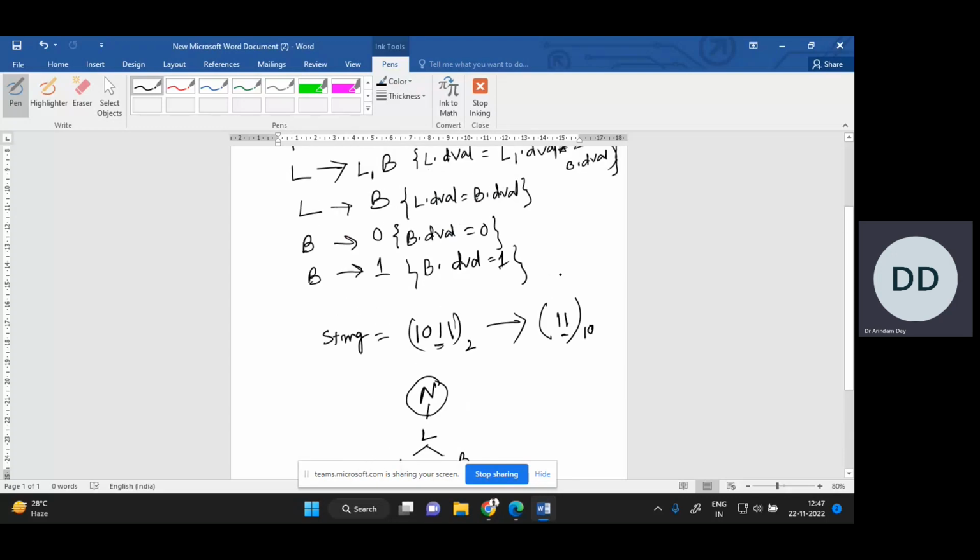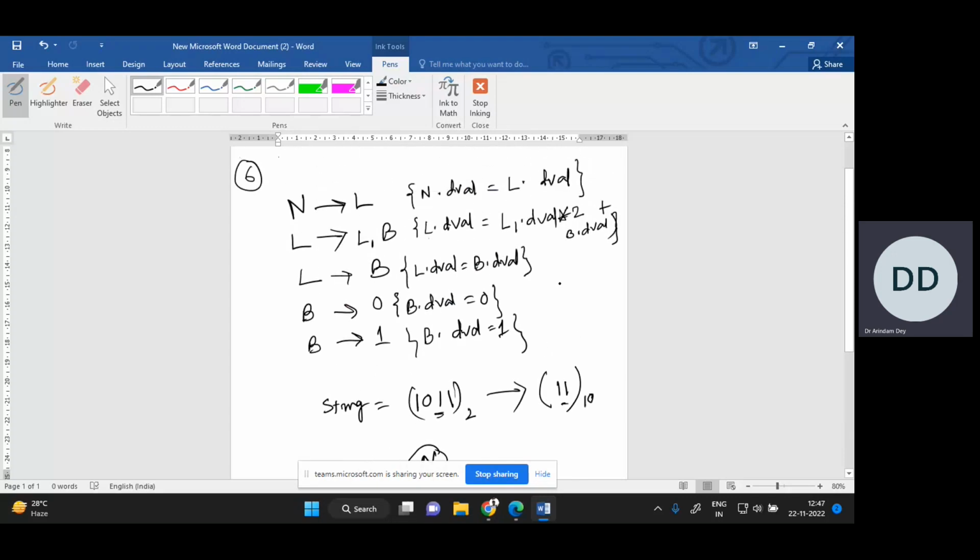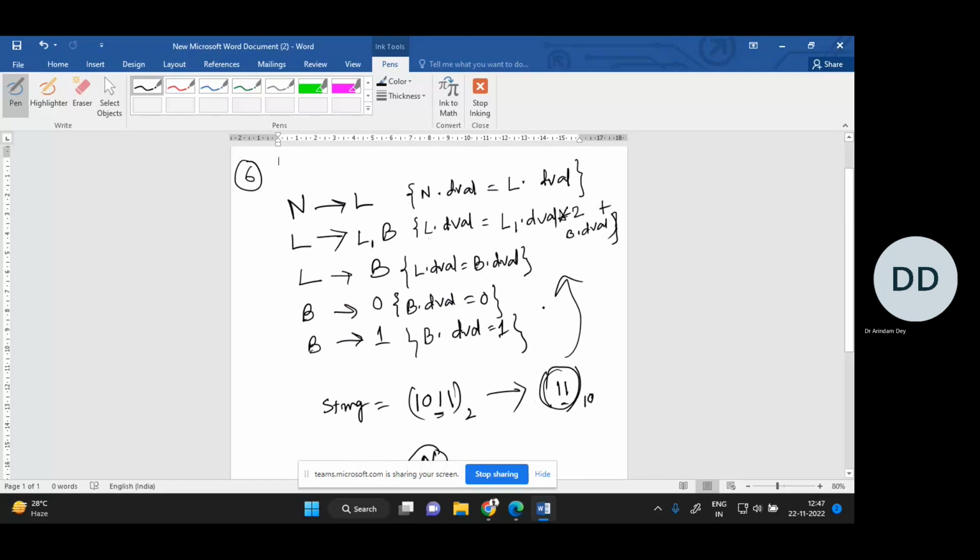So what I wanted to tell here is that inside the compiler, the computer understands only binary things. So how are the numerical values you put in decimal mode changed to binary mode? Basically, when you put a value like 11, some sort of reverse semantic rules are embedded inside the computer, and once these rules are embedded, they can change values from decimal to binary or binary to decimal. That's why semantic rules are very important for evaluating the tree.